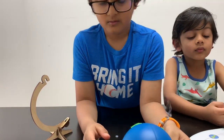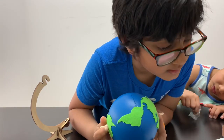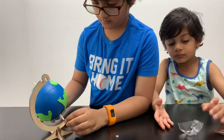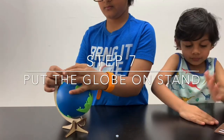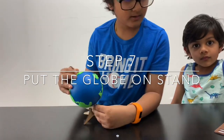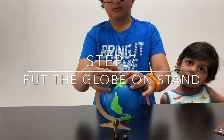Okay. All right. And what's the next step then? Read the next step. The ring should hold the globe in the middle of the dowel. Poke the bottom of the dowel into the hole at the bottom of the stand. I did it. Is that it? Yeah. Okay, and then what's the next step? Are you sure you have done it the right way? Yeah. North pole needs to go up, and south pole needs to go down.